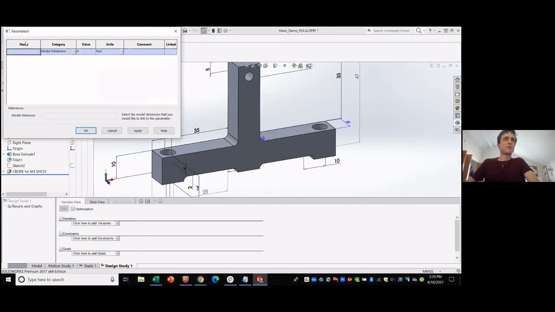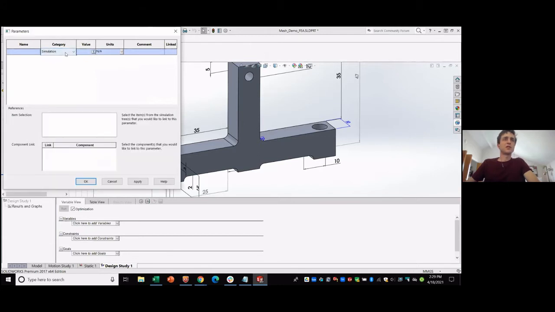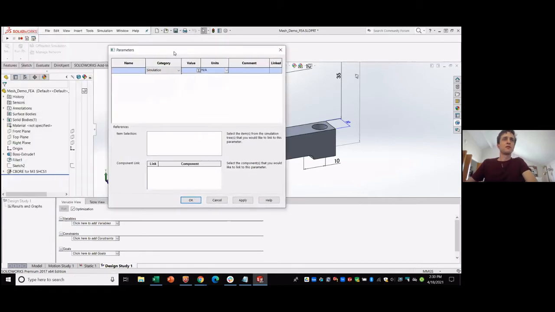And I'm presented with an option here. So this is name, category could be a model dimension, global variable, simulation, material. So in this case, we're going to pick simulation because we're going to be changing something about the simulation that we ran. Drag this over here. I'm going to give this a name.